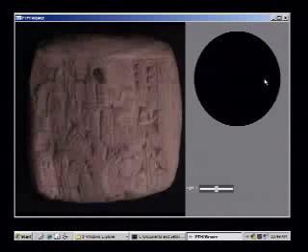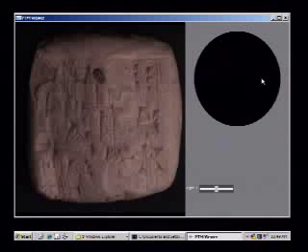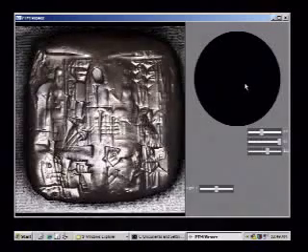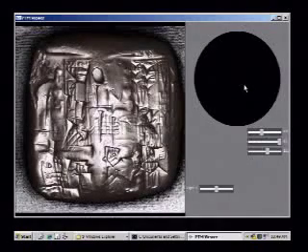If you want to overlay them into a single image or use a multiple light source function, you can have all of the areas of that impression highlighted very well in a single image. So you can just look at a single image to do your comparison. That's one possible way of doing it as well. Or if you like the specular enhancement feature for a particular impression because it's giving you good information, but you also want some of the other light source positions, you can do the same thing. You start overlaying a traditional oblique lighted image with specular enhancement, and that can give you the best of both worlds in a single image instead of going back and forth between multiple images.